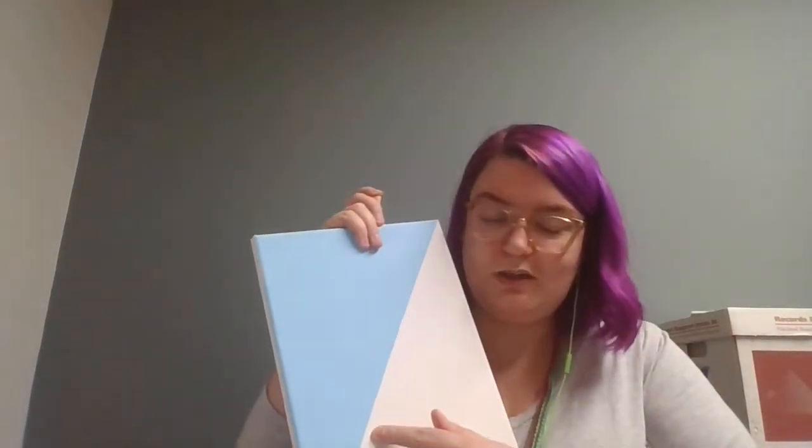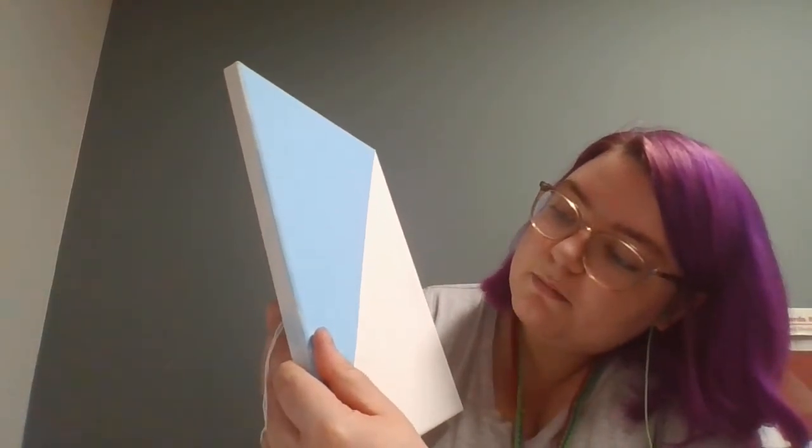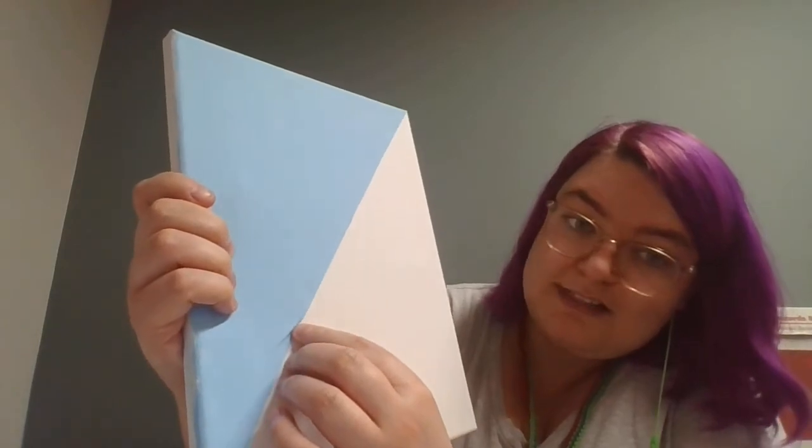We're going to find a spot to start on our blue side. I recommend starting somewhere near the seam — that's what I'll refer to the line between the white and the blue as. A dot as close to your seam as possible, that way it'll be pretty seamless where you start your blue and where you start your white thread. I've gone ahead and poked it through the hole closest to my seam, and my first stitch is to just pull straight up until I hit the knot. Then I'm going to poke it through the next hole in the canvas that is on the blue side — staying on the blue side with my white thread and sticking to the holes I had already poked. And that's my first stitch.